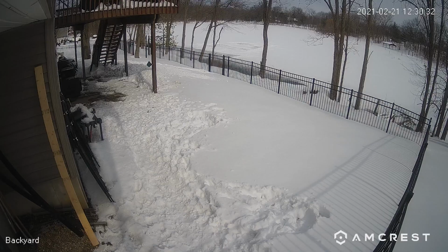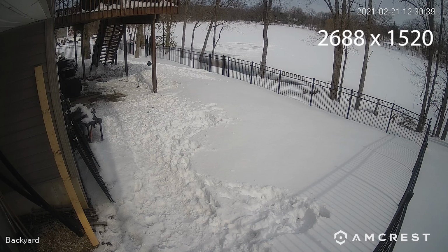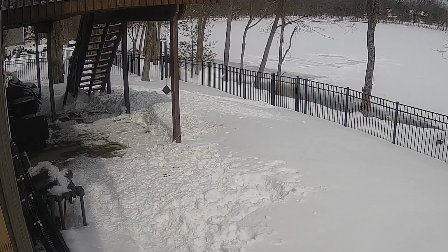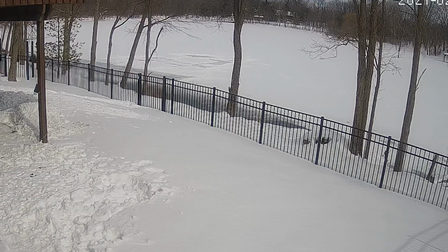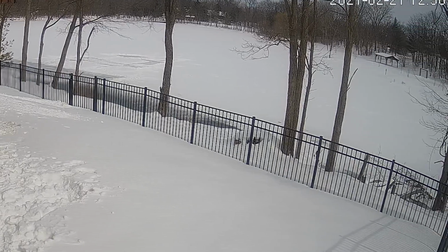And during the day, this thing is really nice image quality. Like I said, it is only that 4 megapixel. It's not 4K. You're at the limitations of that when you go and do a digital zoom. But because it has all of those features of low light, it is probably better than a 4K camera if you're using it in a low light situation.